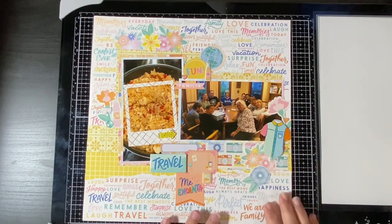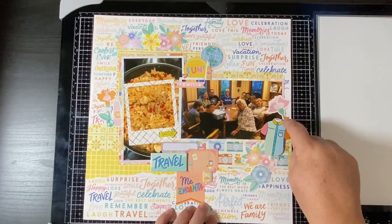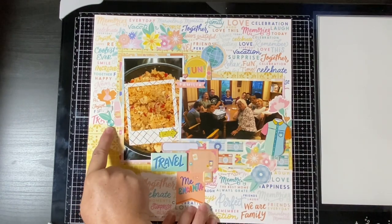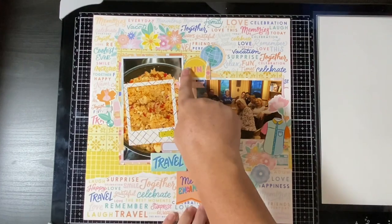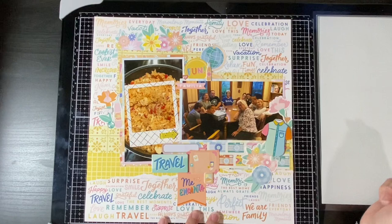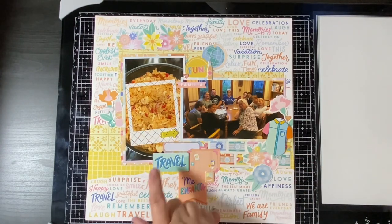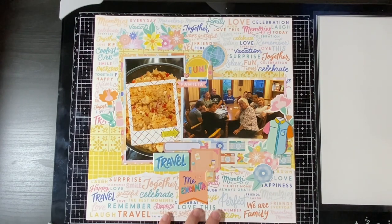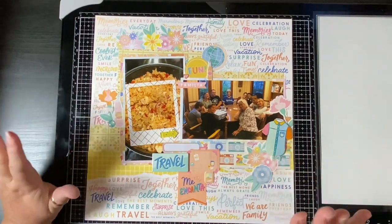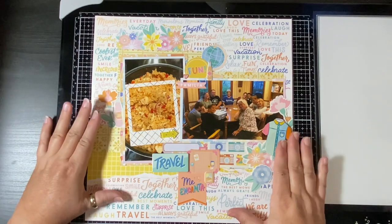I added a little yellow arrow acrylic down at the bottom pointing to my family. I really just love the way this turned out. I used a couple of cut-aparts that have little things that say 'I love all of this.' The one up at the top says 'fun.' There are some acrylics — a little globe on the left and two little hearts at the bottom and top. And then I've got little this-and-thats from the sticker sheets. One of the little tags says 'familia.' I really, really enjoyed this layout.